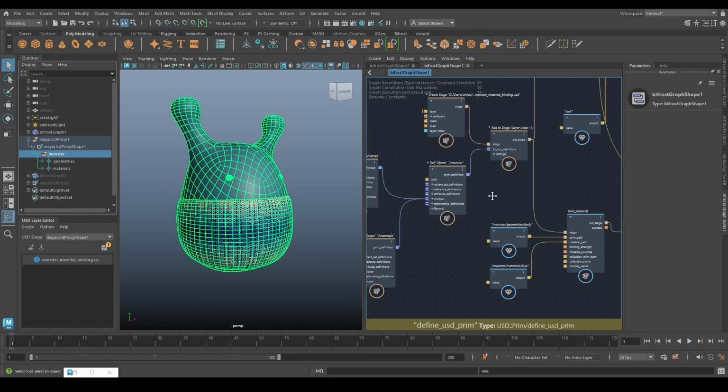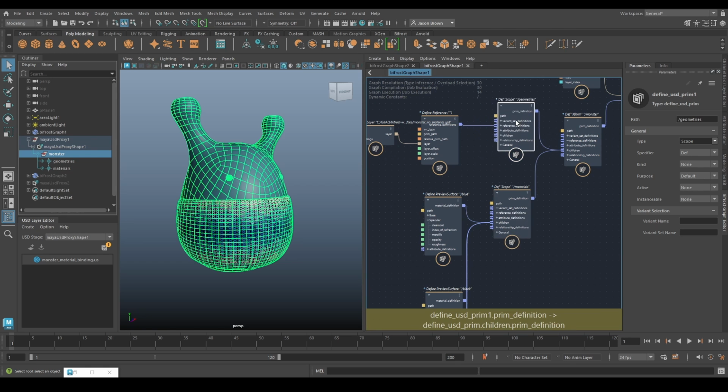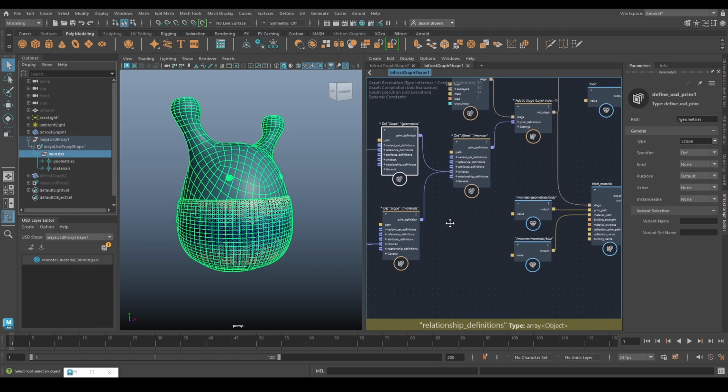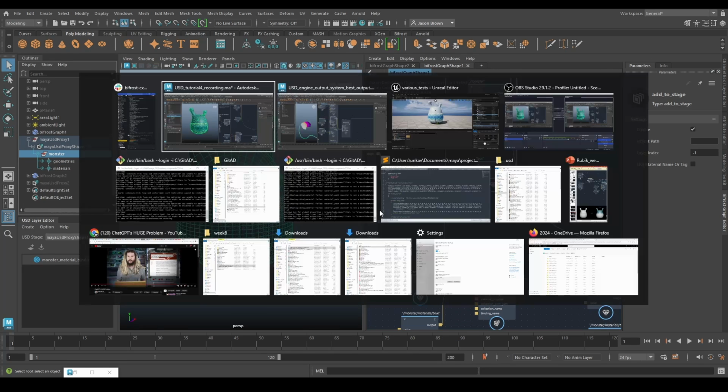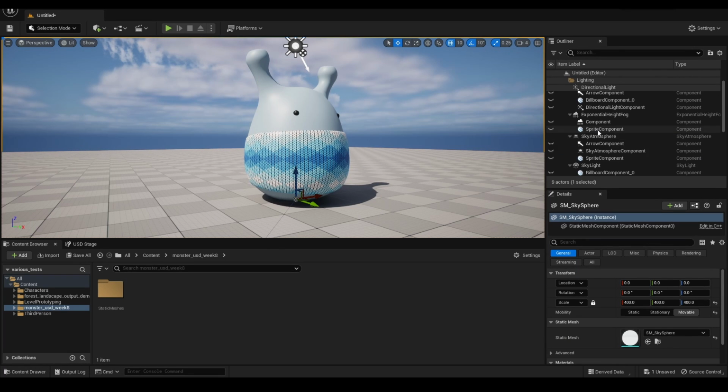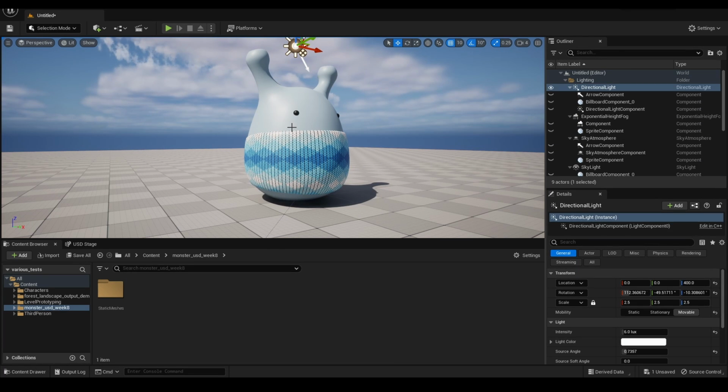Inside of the monster, we have a materials scope and a geometry scope. Then I'm just adding it to the stage, and then over in Unreal, I'm loading that stage so that now you've got your object, your mesh, your colors that you've assigned to it. So this has a texture on it. These guys are just showing you the vertex colors, basically. And it's all the same thing. You just output to a stage, you add to a stage.